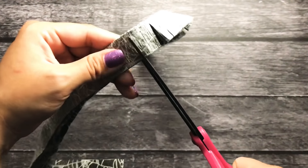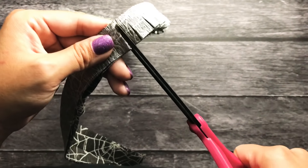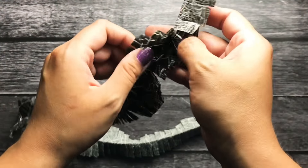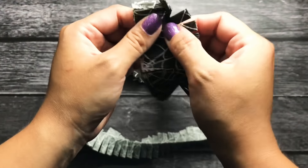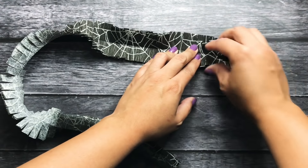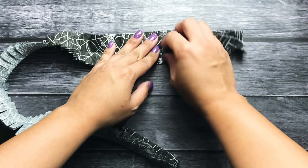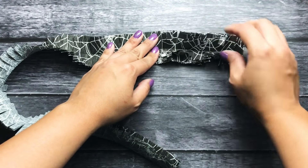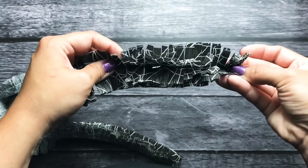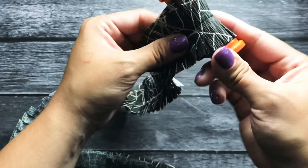After you're done with the entire thing, you're going to open up your trim and give it a little fluff. You want to leave that little space right underneath the thread, otherwise you will cut right through your trim. Here I'm just opening that up and showing you how you can fluff it. I don't fluff mine until I'm ready to use it — that way it stores really flat and easy on the spool, which I love. I think the spools are so perfect for your crepe paper and crepe paper trim.